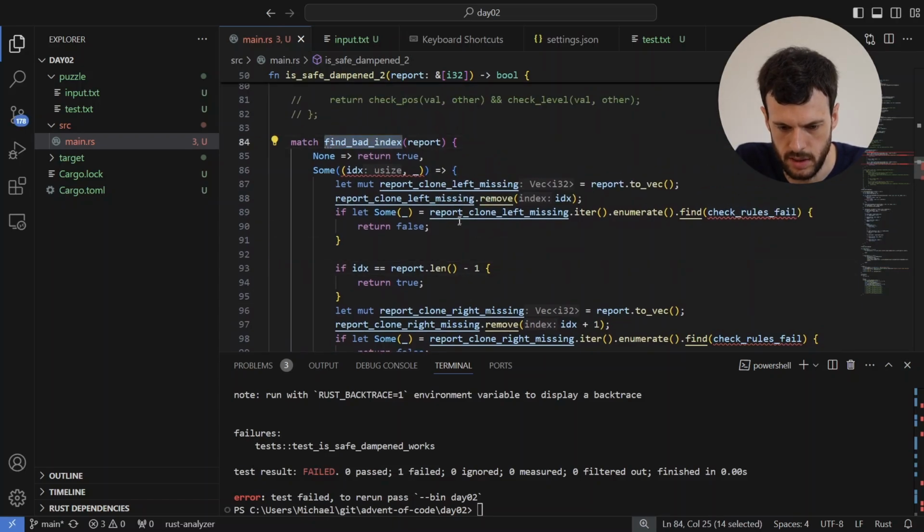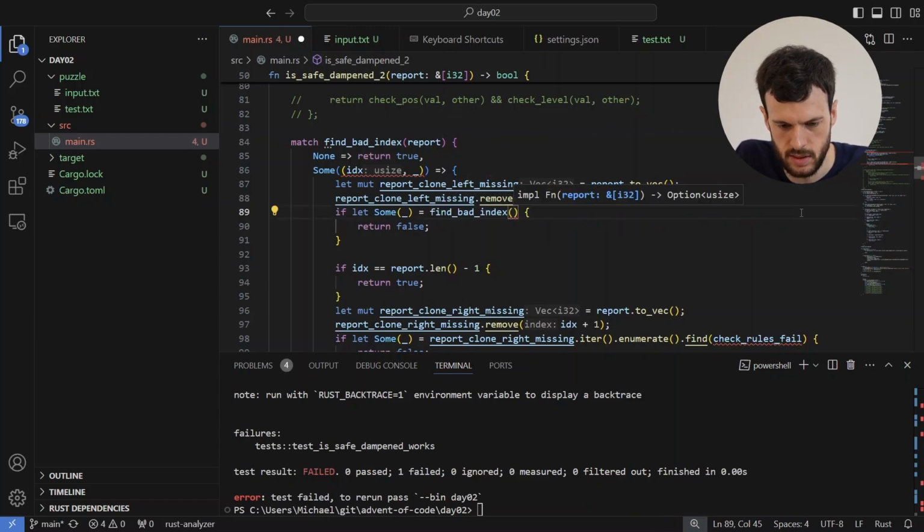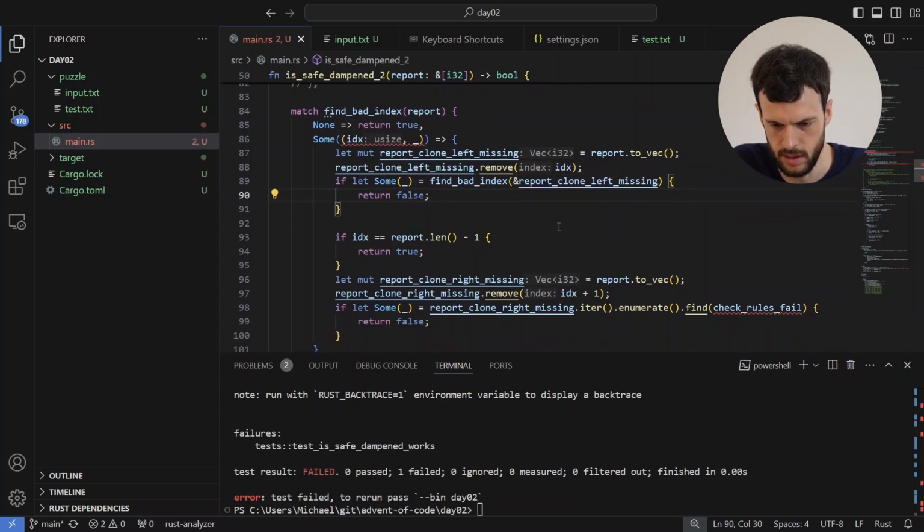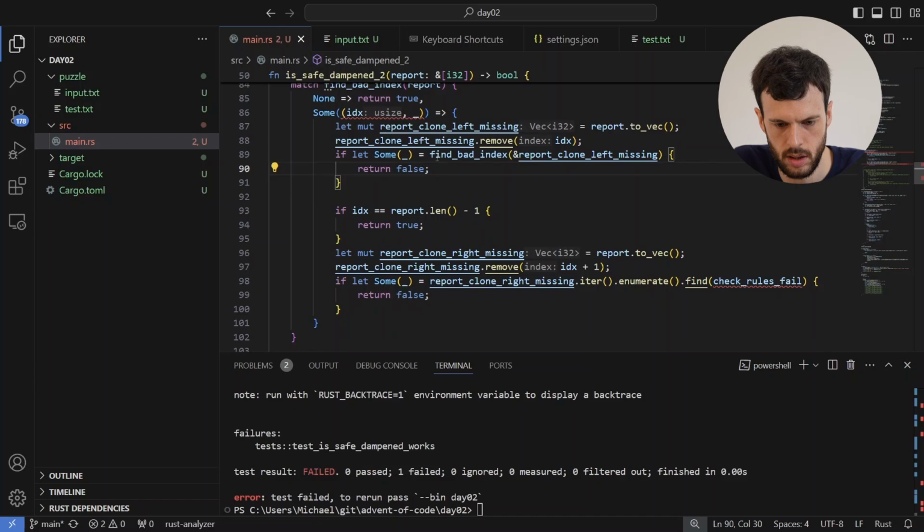Now we want to change this to find bad index of report clone left missing. And this one will be report clone right missing.